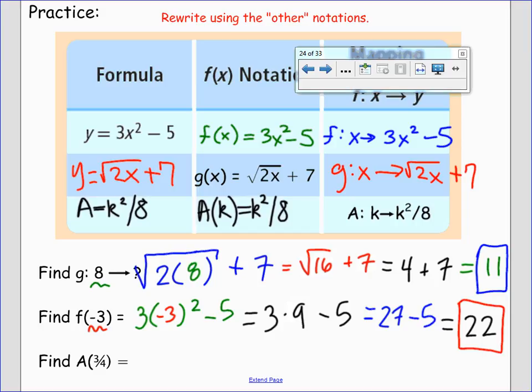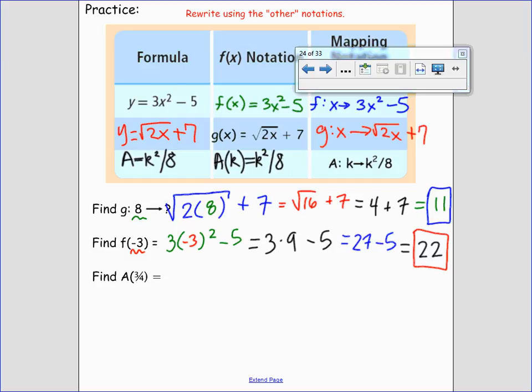And one more with fractions. If I take 3/4 as an input and plug it into my function rule for A, everywhere A accepts inputs, in this case k values, it looks like I've got some fractions within a fraction. Let's see what that looks like. So everyone, let's rewrite our function rule, A of k, which is given by k squared over 8, except everywhere we see a k, we're not going to put k, we're going to put 3/4.